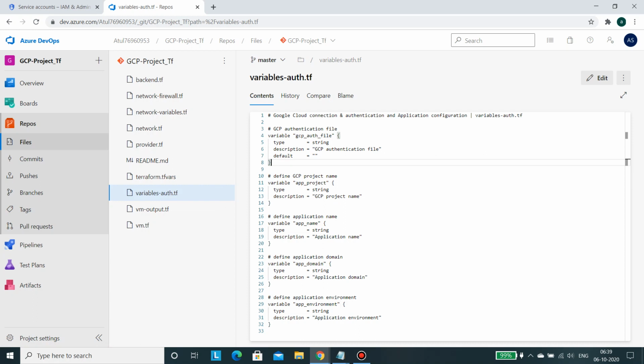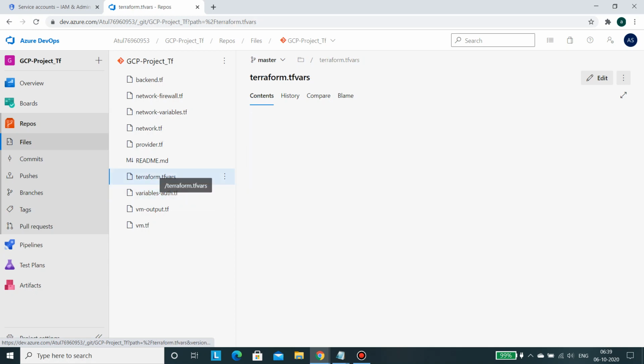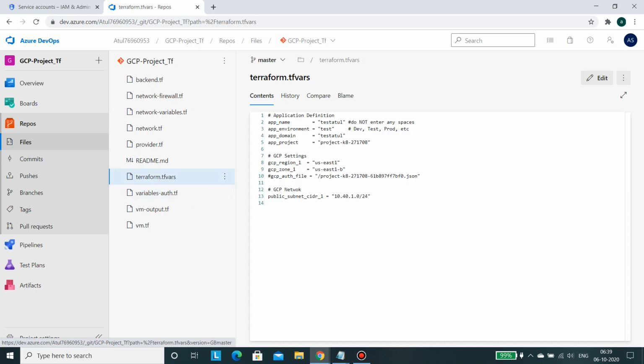Everything else remains the same. Similarly, if I go into the terraform.tfvars, I have commented this out because we are not using the JSON file. If you're using a local Terraform deploy, then you can use this one, or one directory above, by using a dot in front of here.